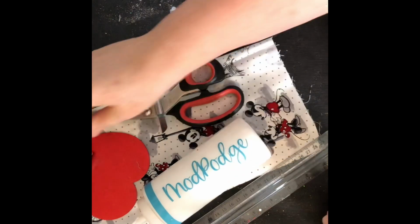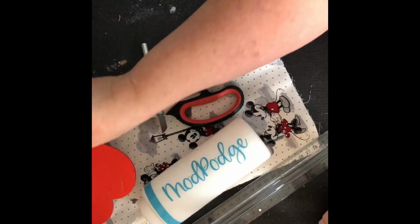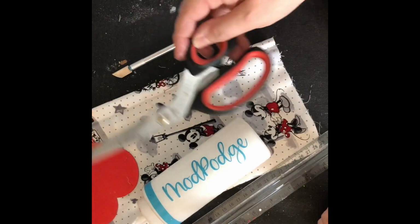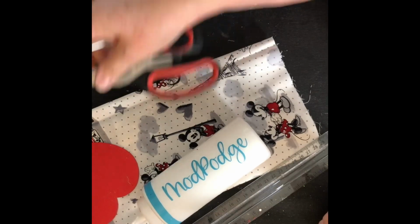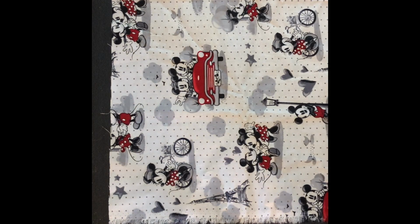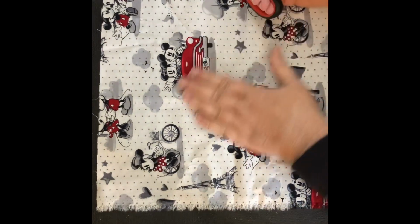So you'll need a ruler, your Mod Podge. This is called an edging tool. You can find them on Amazon. Your little X-Acto knife, a pair of scissors, and some material. That's all we need to get started. I will be using two types of the material I just bought. The Mickey Mouse one and the other Mickey Mouse one.